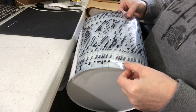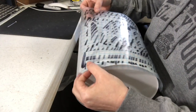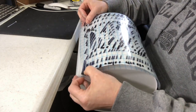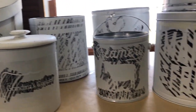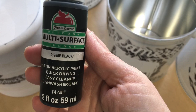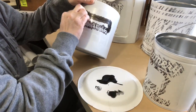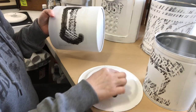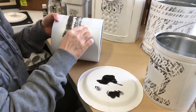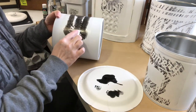A quick note for the round cans: I tried to center the stencil with the lid on, so I made sure that when putting the lid on I wasn't covering anything up. Here's the grouping I'm working on — all stenciled and ready to paint. I'm using Apple Barrel black paint from Walmart, doing the dabbing technique where I put a little paint on a small makeup sponge from the Dollar Tree, dab off the excess so it's kind of dry but wet, then dab around the stencil for coverage. I usually go over it twice.